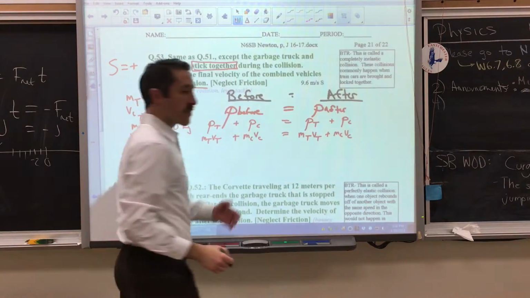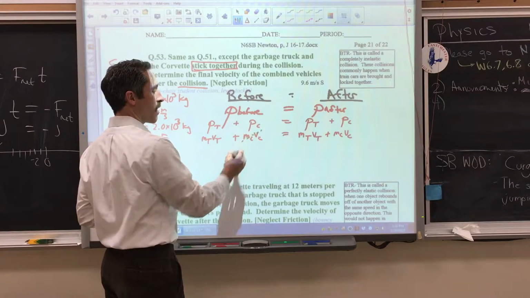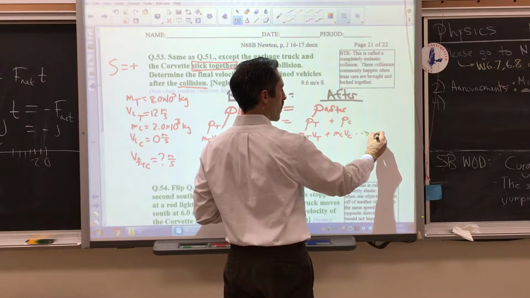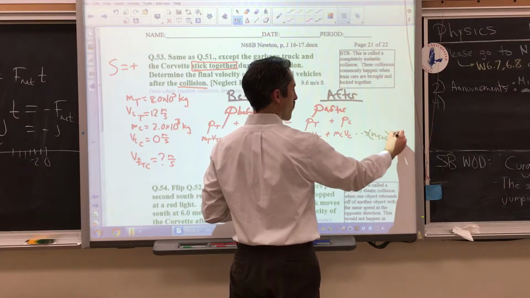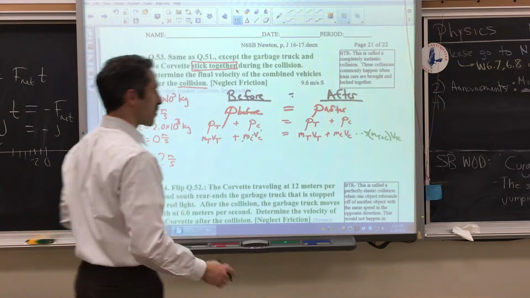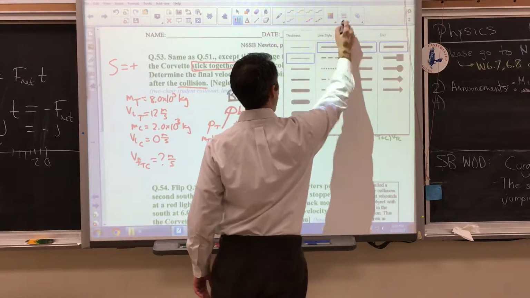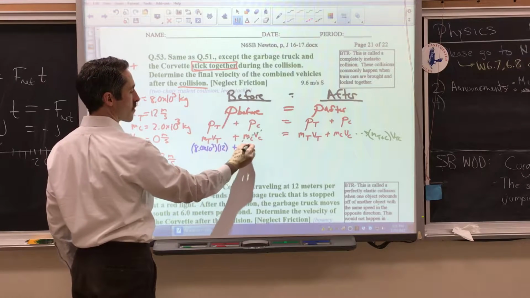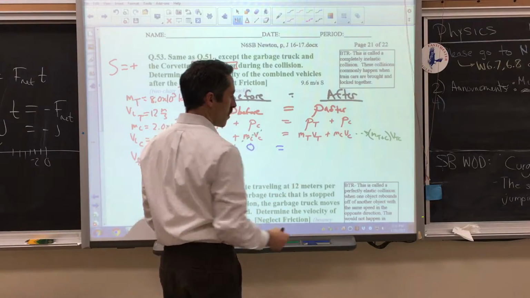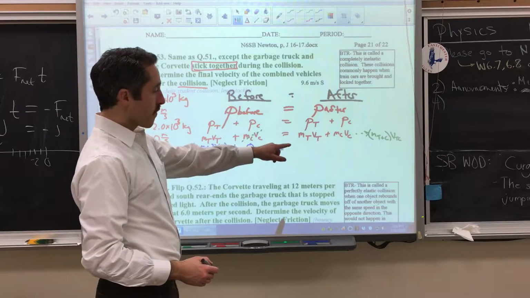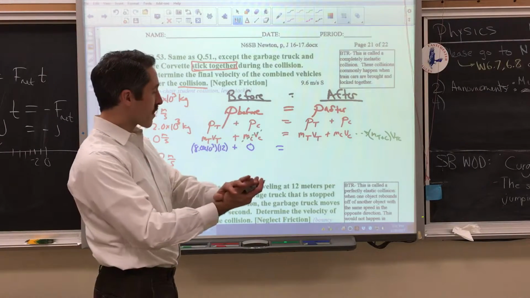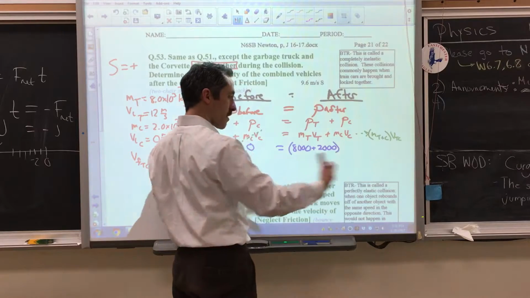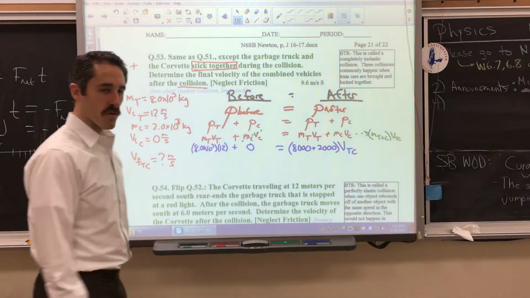If you realize right now, there's certain things you could realize immediately. Number one, you could realize that this is nothing, just cross it out and don't do it. Number two, you could also realize over here that this actually is going to be a combined mass of the truck plus Corvette times the velocity of the truck Corvette. So we'll see how that plays out in a moment. Let's keep going. The truck before is 8,000 kilograms. The velocity before is 12, plus 0, equals. The key is recognizing that when they combine, they have the same velocity. They stick together, so they move together. And so really what you're dealing with is the truck's mass plus the Corvette's mass, moving off at one final velocity of the truck Corvette.